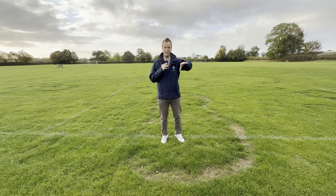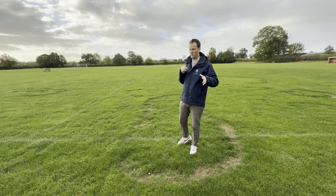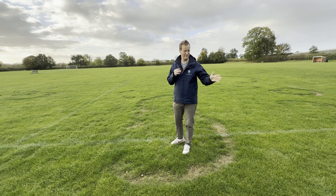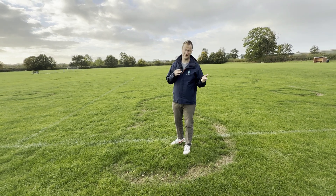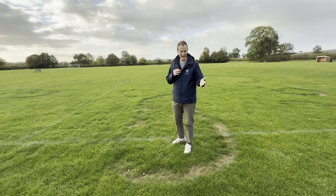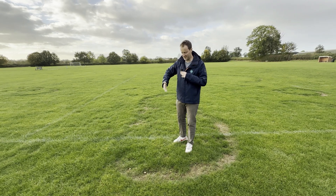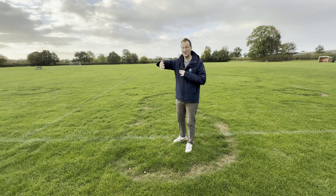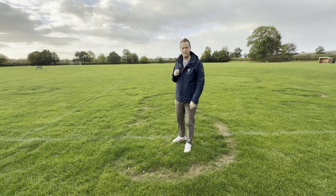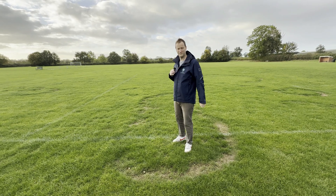We've definitely killed off the fairy ring fungus — whether that's permanent or a temporary measure I don't know. But for 400 mils of product and one watering can per fairy ring — 200 mils of lime sulfur and 200 mils of clay drainer — that's a fantastic result. We're now going to go and treat every single fairy ring. We haven't harmed any of the other soil biology outside of the fairy rings, there's no residual effect, so it's not a permanent fungicidal effect — just a one-off soil sterilization to get rid of that problem organism in the sports turf. A great result — I'm really pleased.